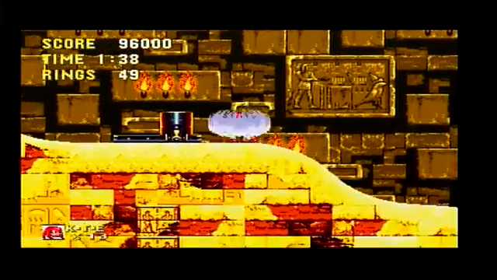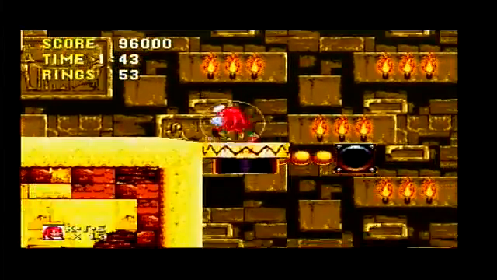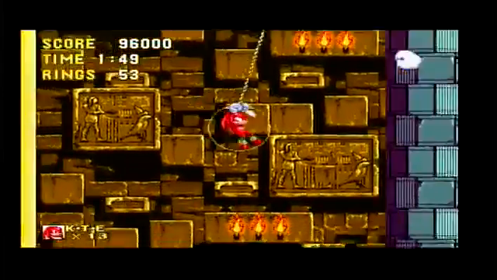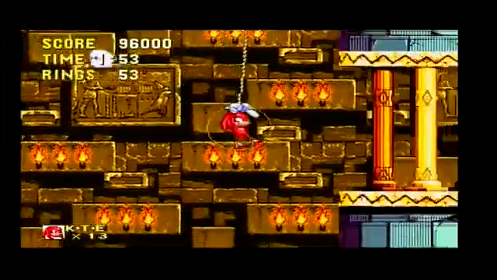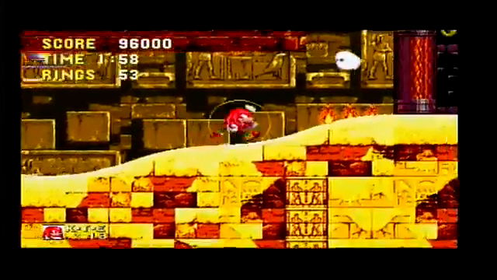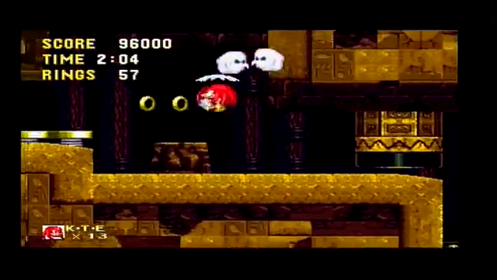Right, we're going to take a shortcut. I can show you Super Knuckles right now. But do we want to do that? When you do it, he looks like a vampire. His fangs stick out of his mouth. Whoa!